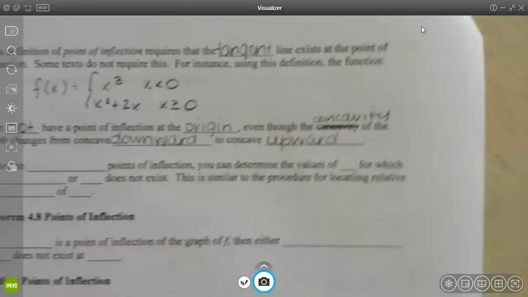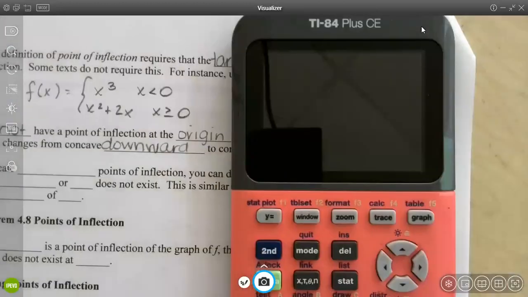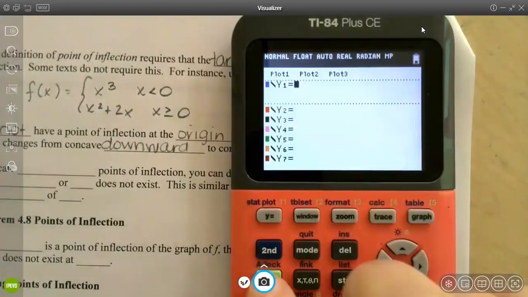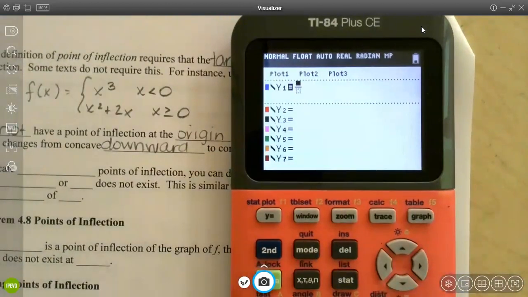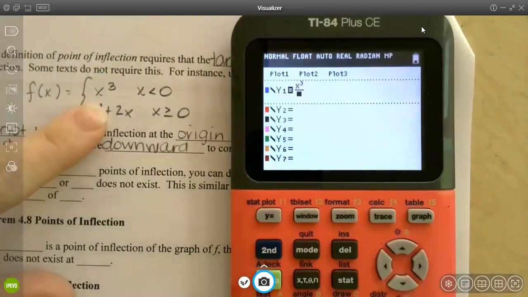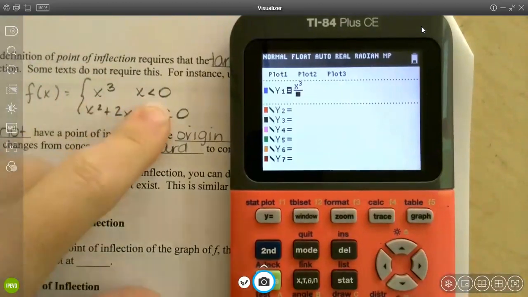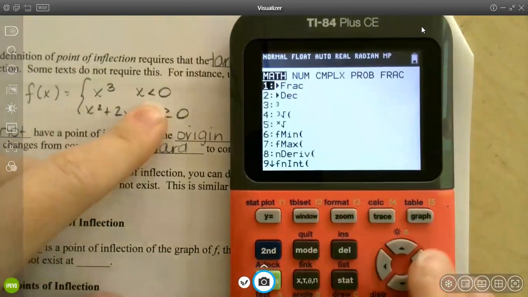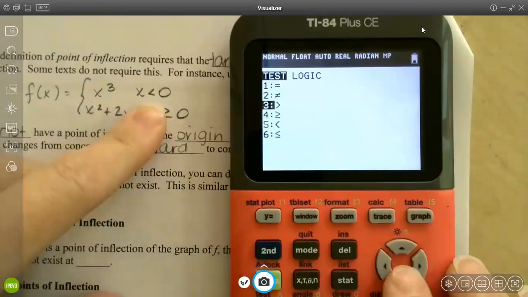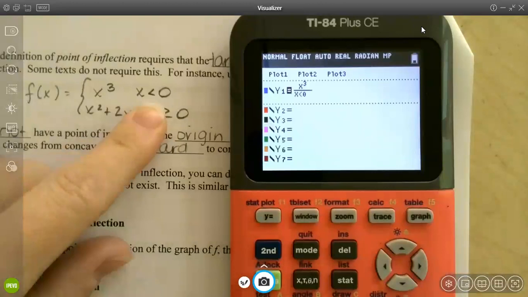All right. So it's not super important that you know how to graph it. That just helps you with your continuity and stuff like that. But just so you know how to graph it, when you go into y equals, you're going to do your alpha y equals. In the top, you're going to put your function, which is x to the third. But in the bottom, you're going to do x less than 0. So put in your x, and you go to second math, and we have less than 0. And that'll make the first one. It's legit that easy.